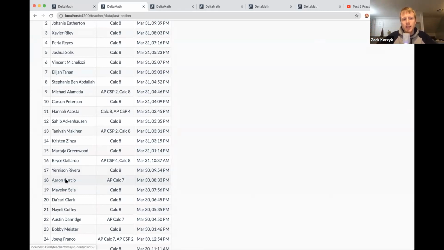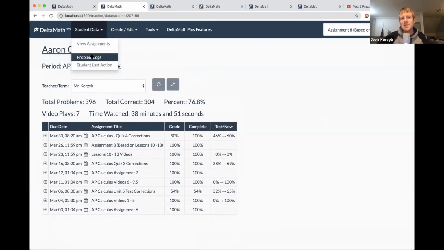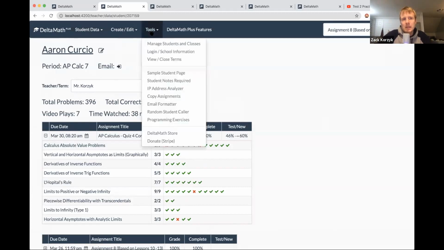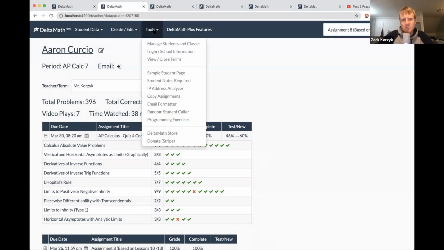Now, usually if you click a student, their email is showing here. I just hid all of the emails for privacy reasons. And you can also click that button to sign in as them to actually see which problem they're on. If you sign in as them and then click the section, you'll see the problem they're on. Otherwise, the only way you can see the problems is the problems they've solved already by clicking those checks and X's on any of the pages that have that. So you can also see a sample student page by clicking that and then clicking which section you want to see a sample student page for.